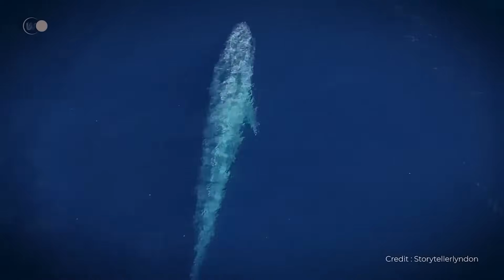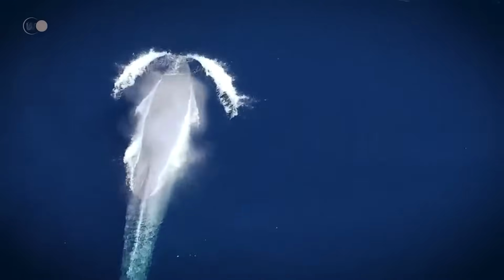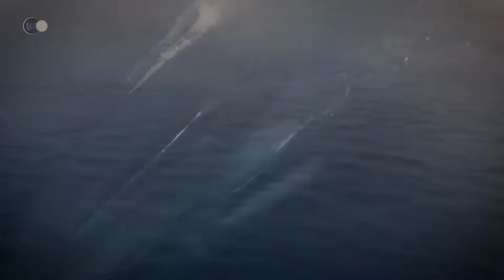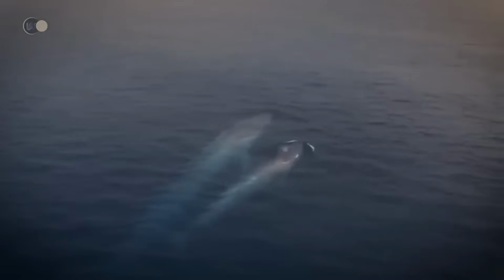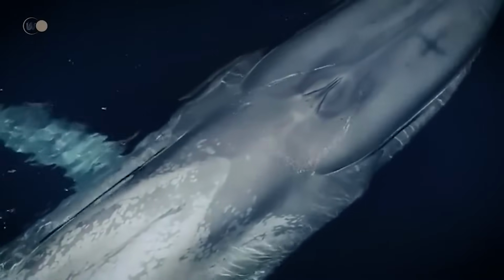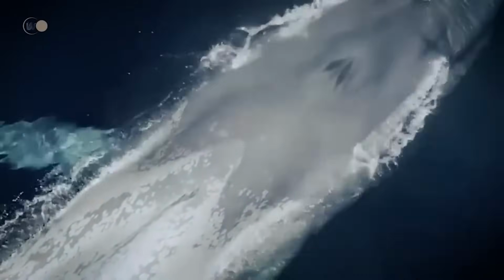It is a music that must lull the little whale calf that travels alongside its mother. Although it is still very young, it is already almost 8 meters or 26 feet long. To help him grow, his mother nurses him. She has to feed well to produce enough milk. If the mother ingests more than 3 tons of krill per day, her calf needs almost 500 liters or 130 gallons of milk daily. I grant you, this figure is beyond comprehension. But when you know that the calf can take up to 80 kilograms or 175 pounds per day, you need at least that much to do it.